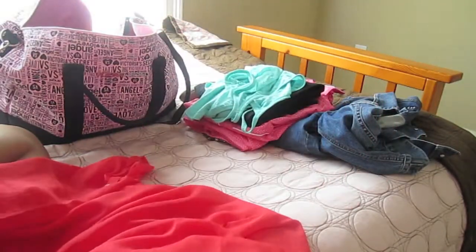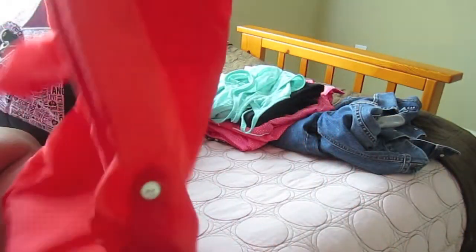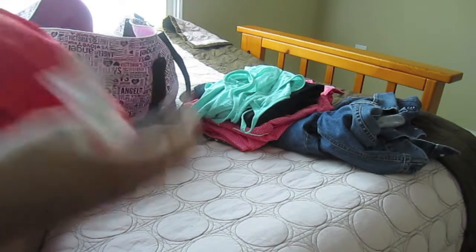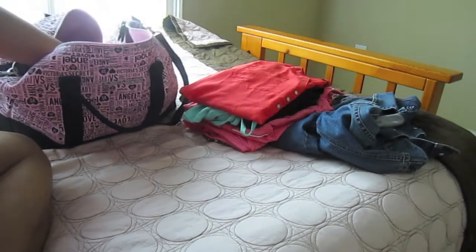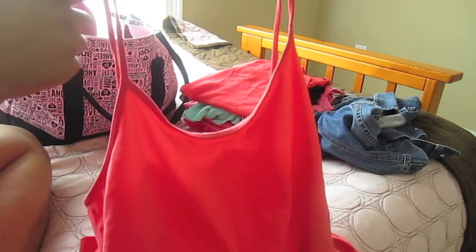On Sunday when it's time to go home we'll probably just go to the mall. So I'm bringing this Express orange linen tunic — I don't really like to wear leggings without a long shirt in public, so it's good to have a tunic. I got this from Express months ago and it was $39.90. If I want to wear a tank top under it, I have this coral orange tank that I got from Forever 21 for about three dollars.